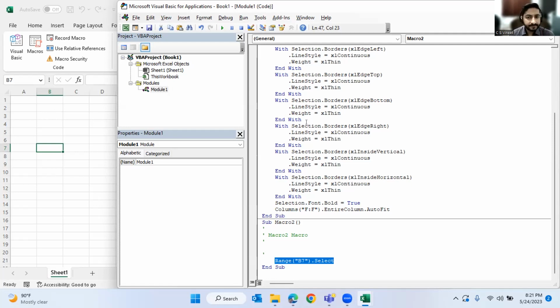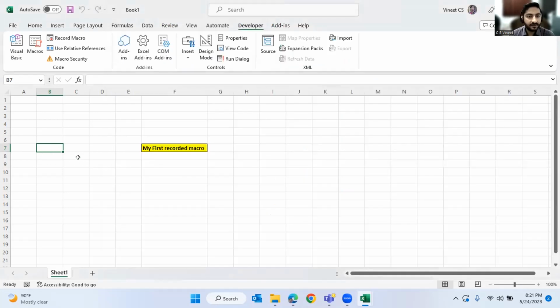So in macros also, you have a concept of absolute references and relative references. Instead of telling the macro to exactly select my cell A7 or B7, or from this cell move to F10, I can indicate to the macro that from this cell, just move 2 or 3 rows below and 2 columns to the right. Means with reference to a particular cell, I'm moving my cursor. That is what relative reference is.